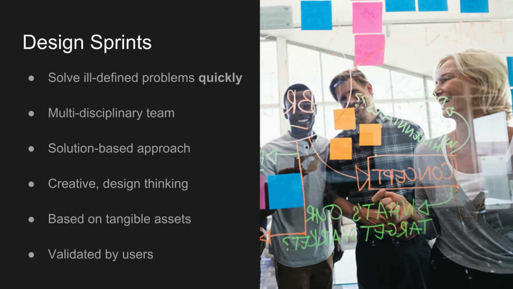Design sprints are a process that you follow using a multidisciplinary team. And this is what I was saying before. You want to include the business side, you want to include the UX and design side, and you want to include your engineering team as well, because you never know where the idea is going to come from, and it just brings more into context, right?